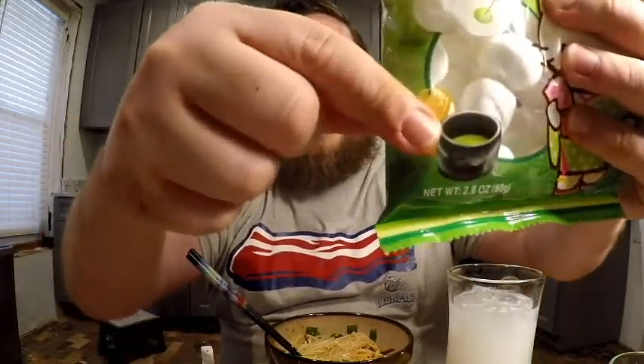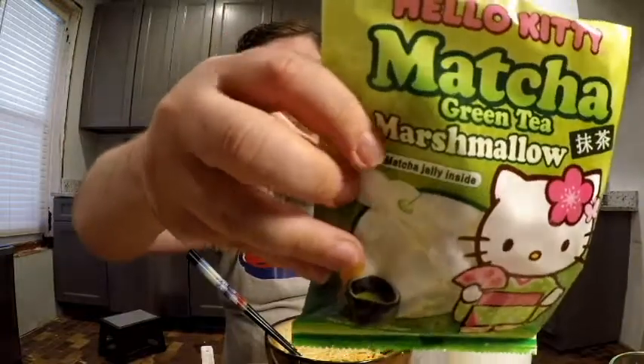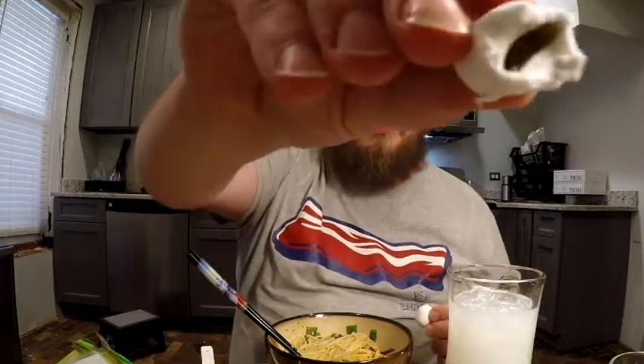Calpica Soda. They also have a dessert there — it's a matcha jelly pudding. I searched the store as much as I could to find some type of pudding or matcha dessert, but I couldn't find any matcha jelly pudding. But I found this candy. The candy actually has a little picture of matcha jelly, which is very much what it looks like in the store — a little cup of jelly. But what these are, are marshmallows filled with a matcha jelly interior. To make this Ichiran meal complete, let's get some matcha jelly desserts. You can see the little piece of jelly inside. It's pretty good — the marshmallow exterior tastes just like any marshmallow, and when you bite into it you get that nice matcha flavor.